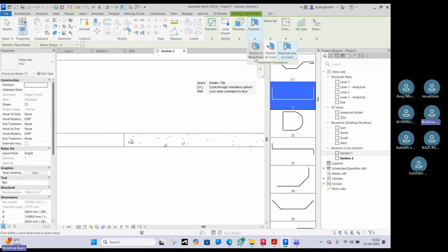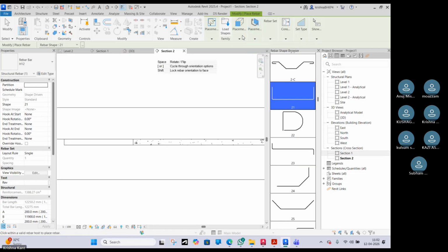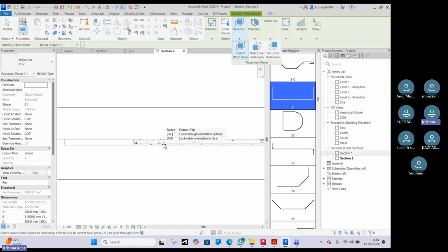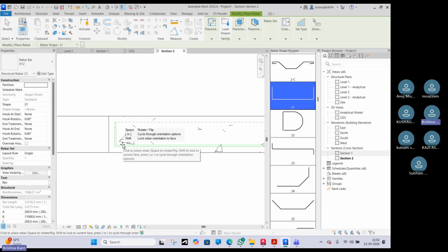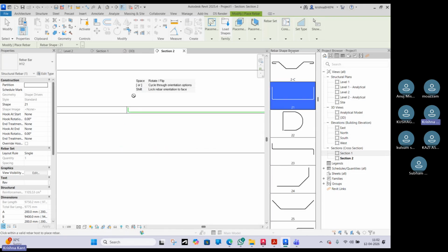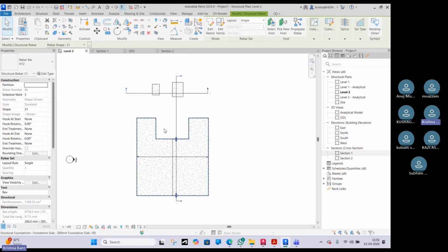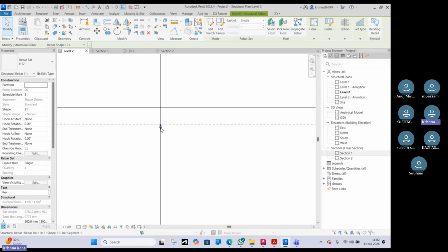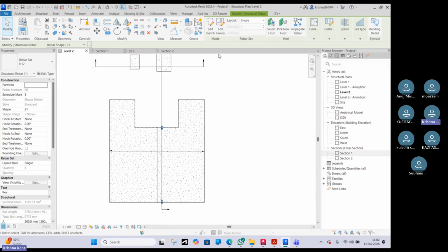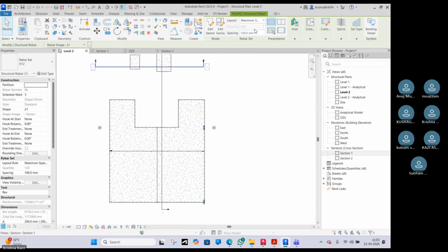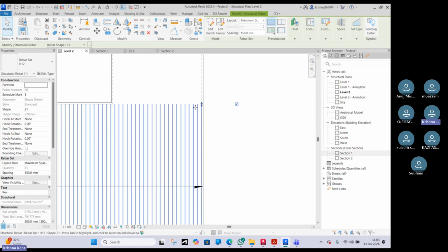Rebar parallel to work plane, near to the work plane. Okay. So you have provided a single bar like this. What you will notice is the bars are provided over here. It's a single unit. When you provide a maximum spacing, give 150 mm. So it's provided with a maximum spacing of 150 mm.